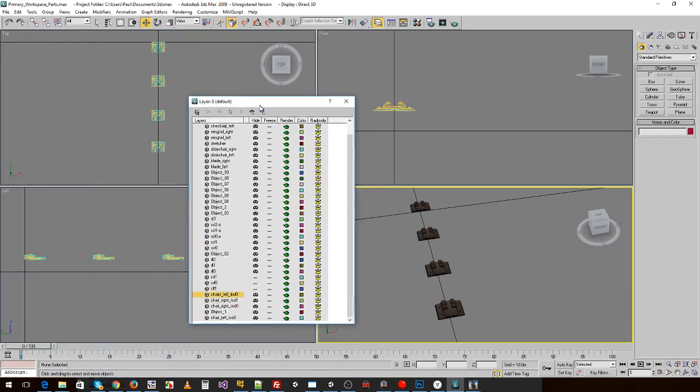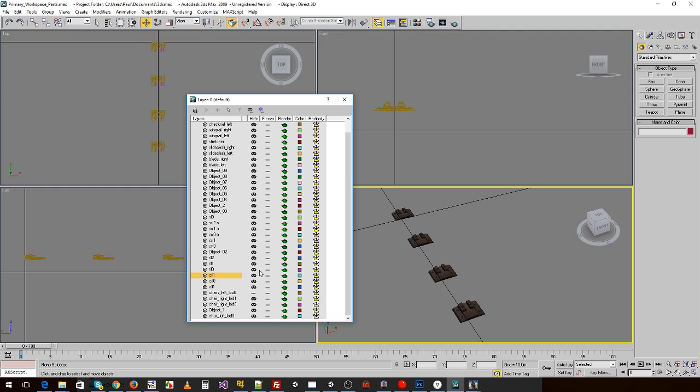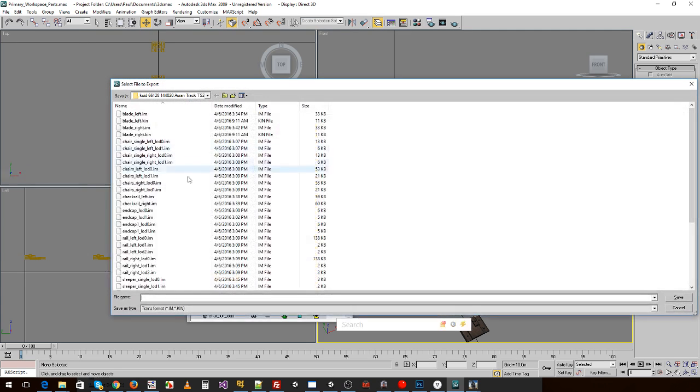They all seem to be in the right spot. Chair left 1, chair left 0. Yeah, those ones. Alright, maybe we'll do a quick save out again just in case something's gone wrong. Export.